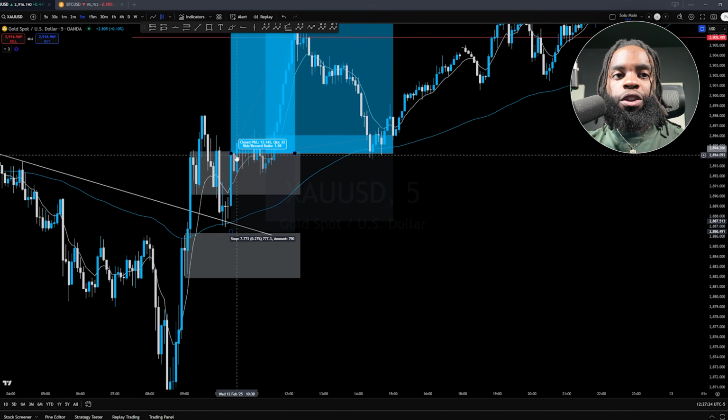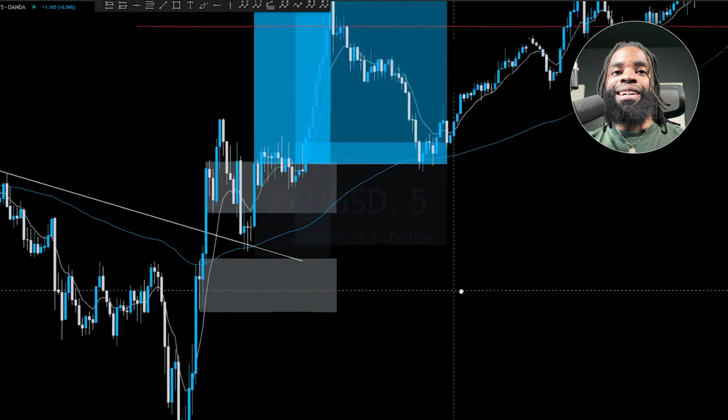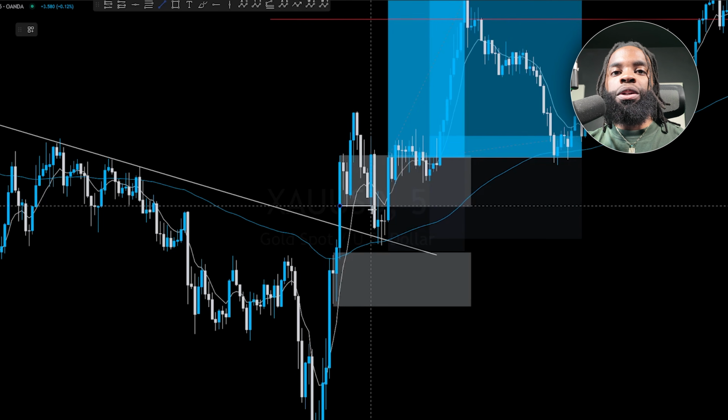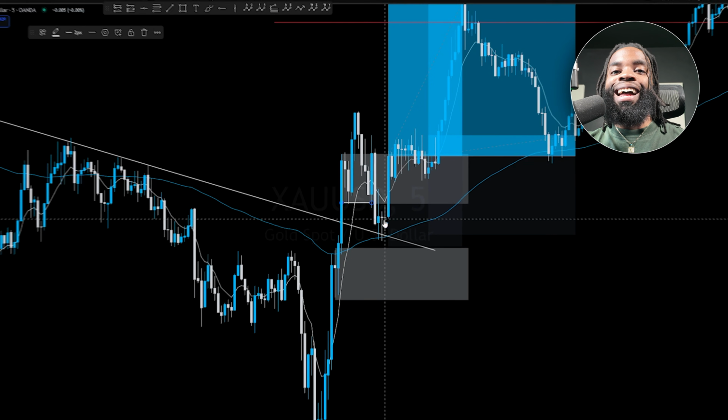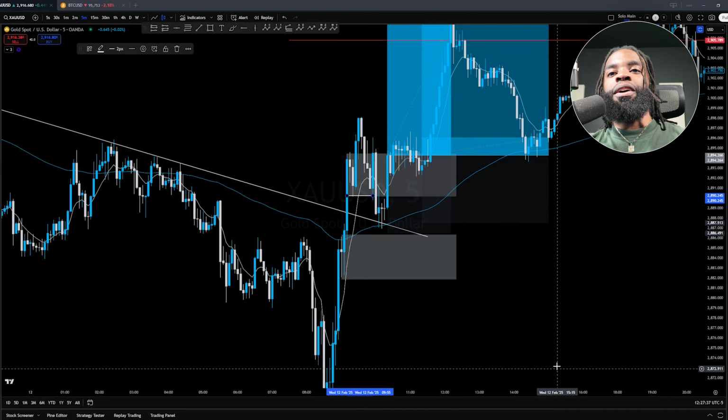And this is one of the biggest reasons why I got in that setup. We took it because we had liquidity swept and took out all of that with this beautiful displacement, and then after that, market went that way. Very simple strategy, very simple approach. I don't overcomplicate anything. This helped me, and it is helping me scale my account and grow my account.